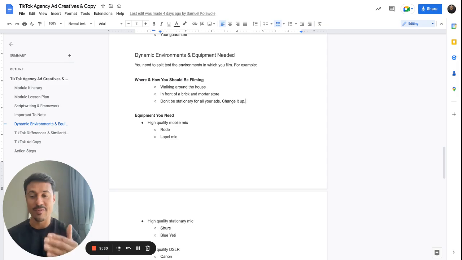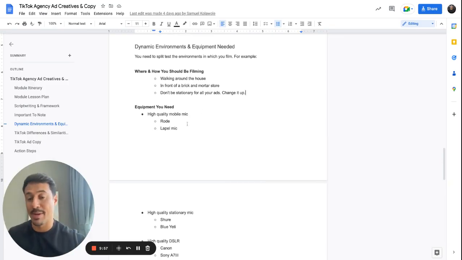So make sure that your first 3 to 5 seconds are very, very engaging. Okay. So don't be seated at your desk, be doing something in front of your camera, walking around, something that catches their eye. You'll even notice that a lot of people who run really successful ads in the agency space or the coaching space do something with their hands where they're holding their camera, and then they do something in front of the camera to catch that person's attention. Again, just an idea that you can basically implement.